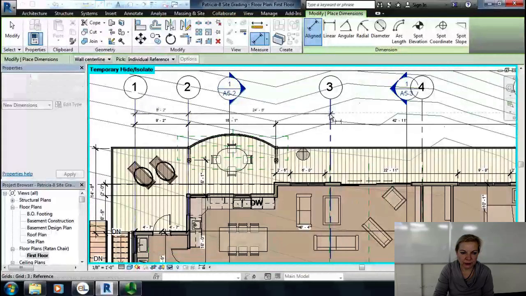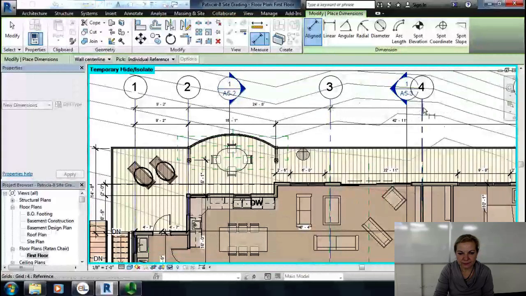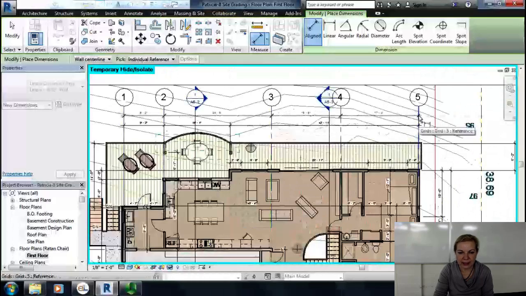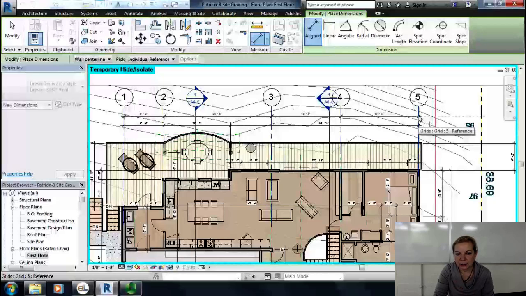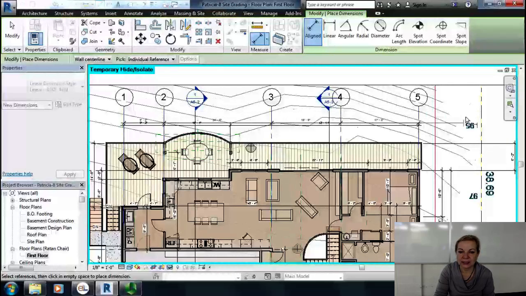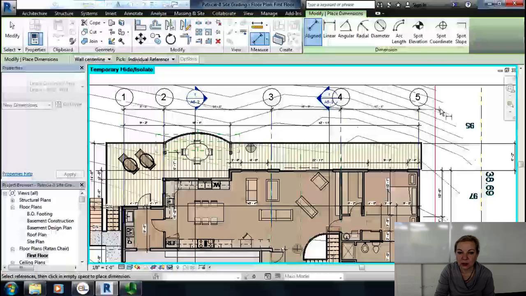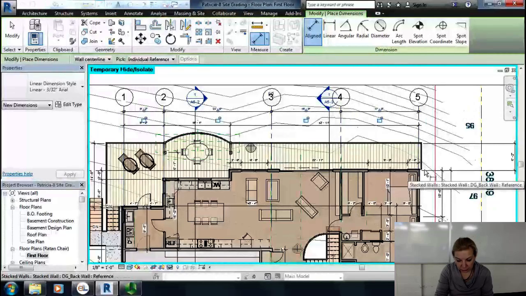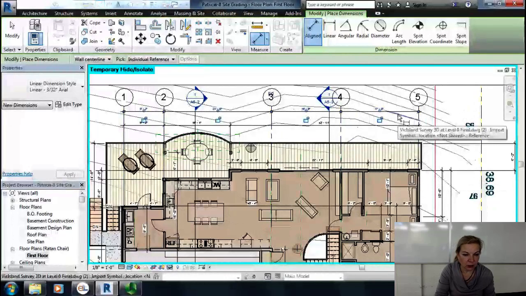So let's keep going to my grid lines, and you keep going, zooming in and out, picking the correct lines, and this is trick number 1. Don't pick here, don't hit enter, don't hit escape. You need to click now on the location, and you have to click on the outside in the empty space. If you don't click in the empty space, Revit wants to be clicking for more dimensions. Okay, so we click. Now you have a dimension line that you can alter.